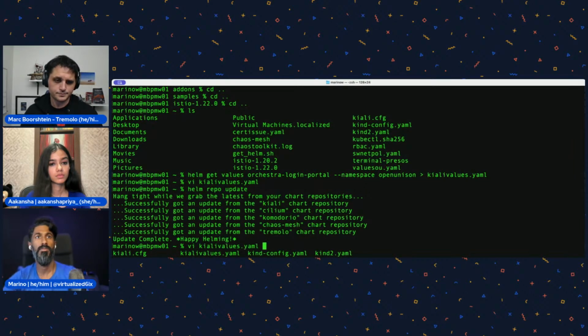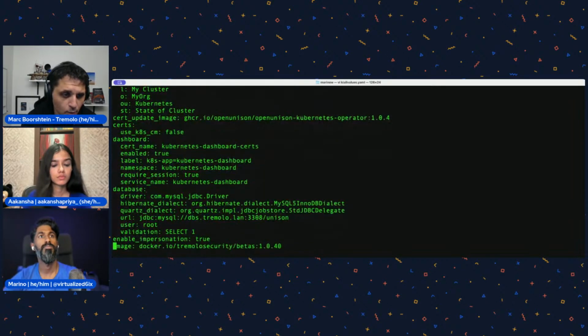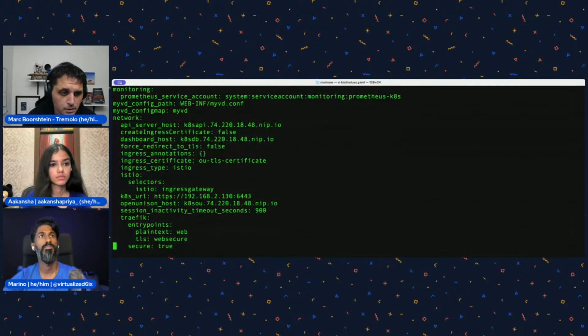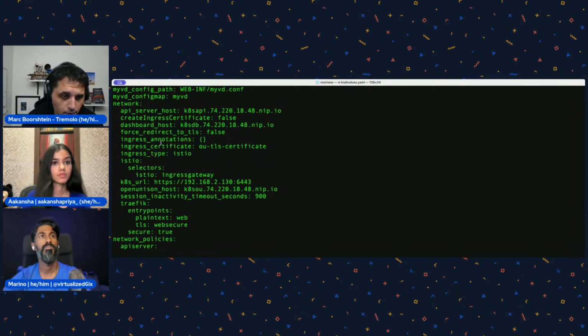And then go to the network section. Network section. Ingress gateway, right? Looking for TLS. Okay, so we aren't create.